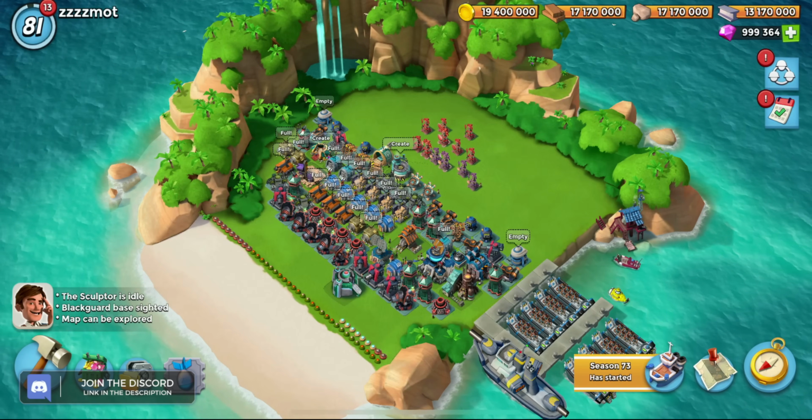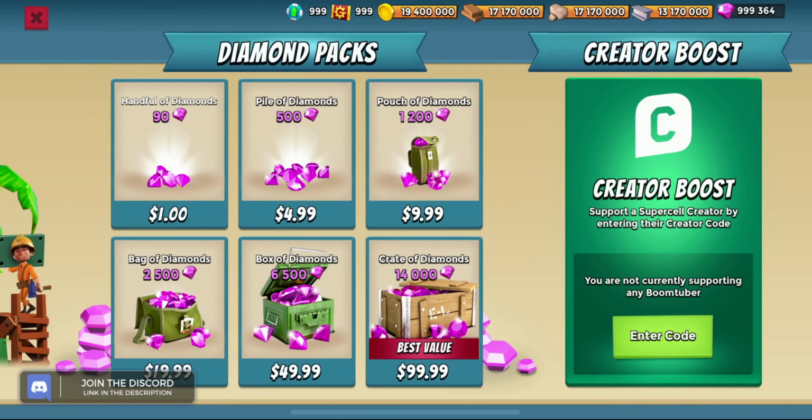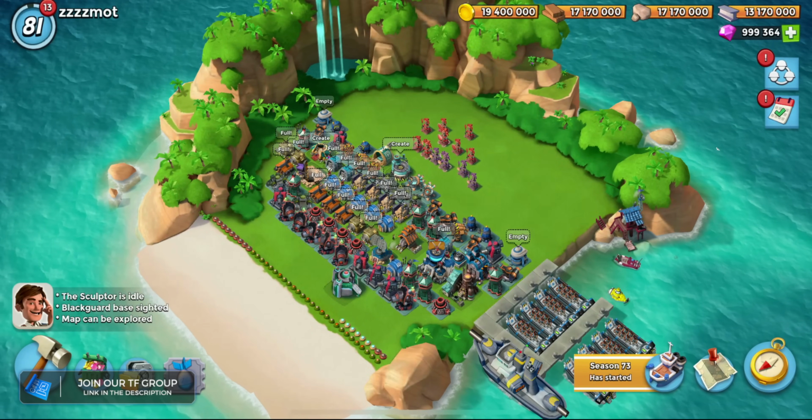We are on the private server that is the Boom Beach dev build. Not a hacked APK. You can't download it every single time someone asks, but you can tell that it's not the real game because code ZMOT does not work.